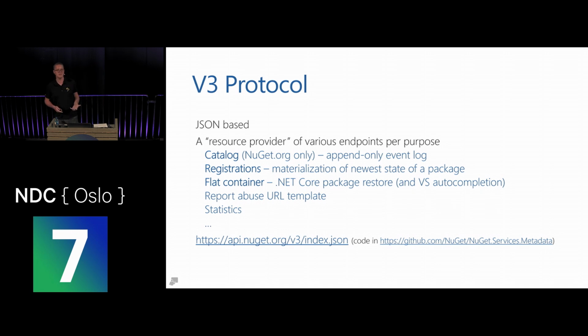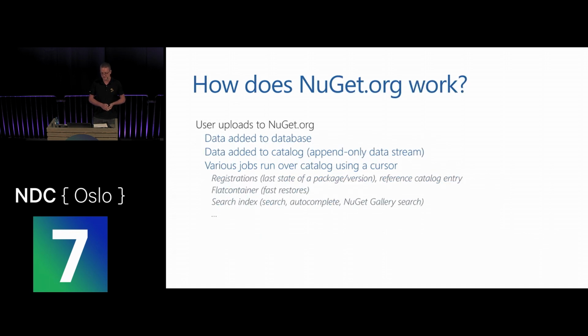When you do a package restore, that typically comes from the flat container, which is a by-convention sort of disk drive where NuGet can find packages and download the binaries and install them. So that's a really nice API and really nice to have all those different resources to do certain things. And actually on GitHub, you can find code that uses that API, that you can use to work against any of these resources that are available in that protocol.